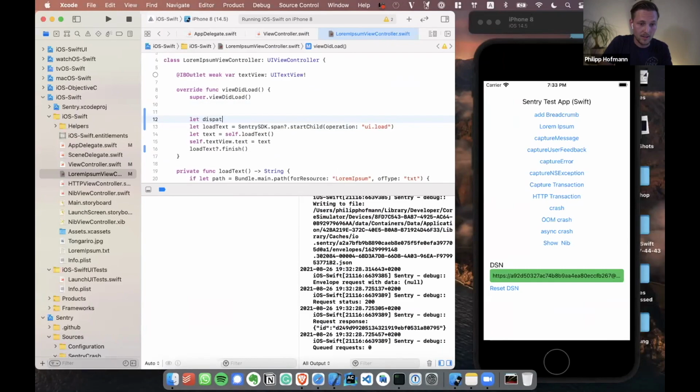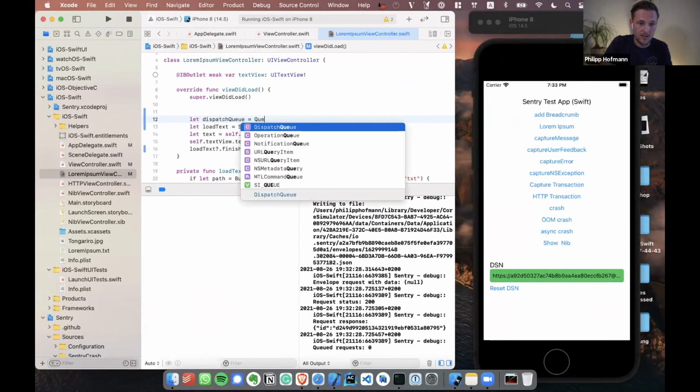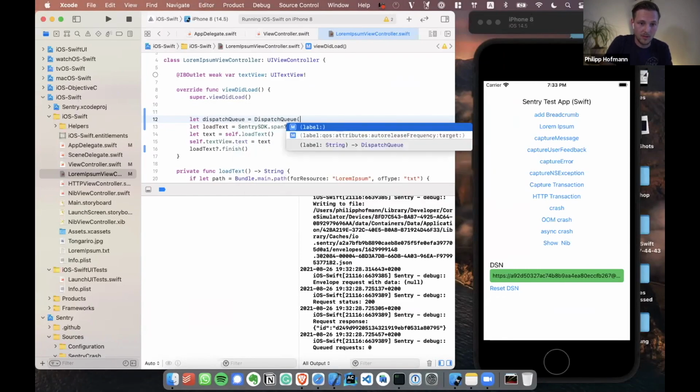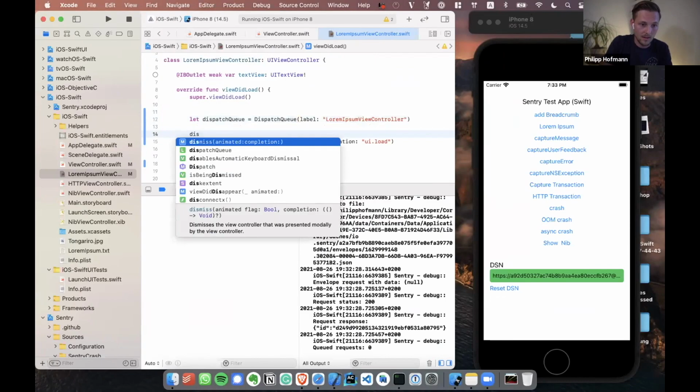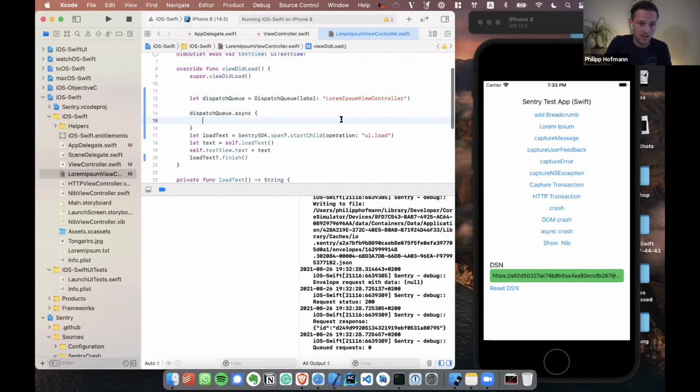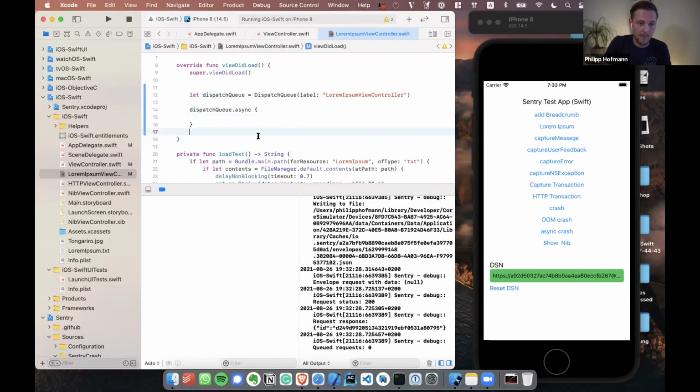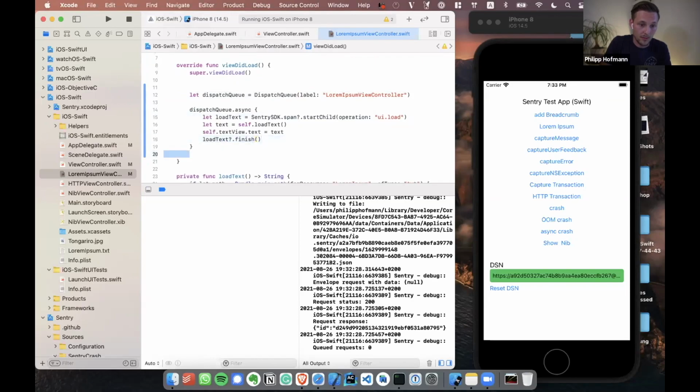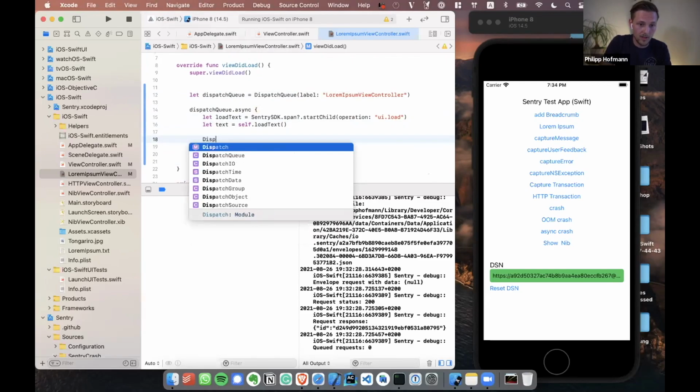So we just create a dispatch queue. For those who don't know what a dispatch queue is, it's just a fancy way of executing something on a background thread. Just make this real quick and hacky. This is how we throw it onto a background thread. And of course, all mobile developers know I need to make sure that this runs again on the main thread, because otherwise I would crash my application.